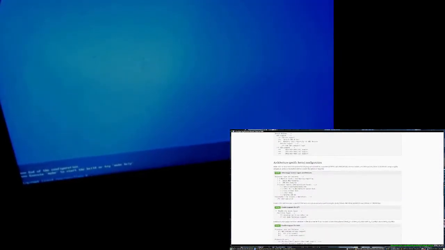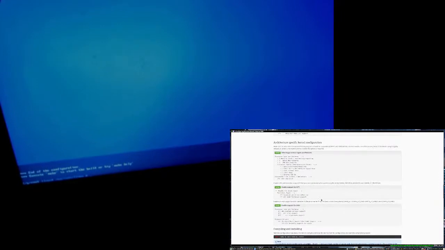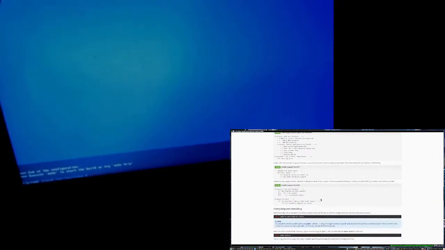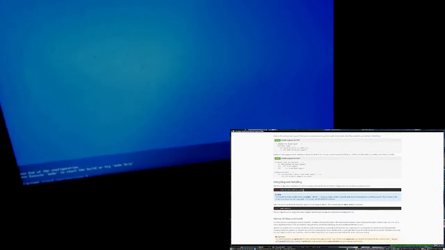Architecture and specific kernel configuration. Make and make modules install.